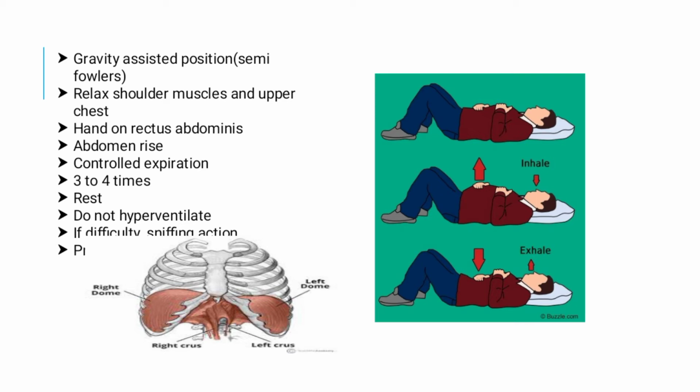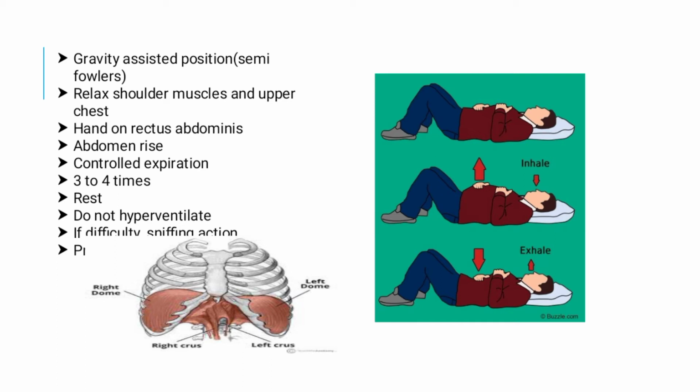Your diaphragm will find it difficult to work in different positions. In supine, it will be difficult for the diaphragm because it has to work in a different direction. So what you need to do is change the position. You can ask the patient to do this in standing, or when walking. This way you can train the patient in diaphragmatic breathing and you can increase the progress.